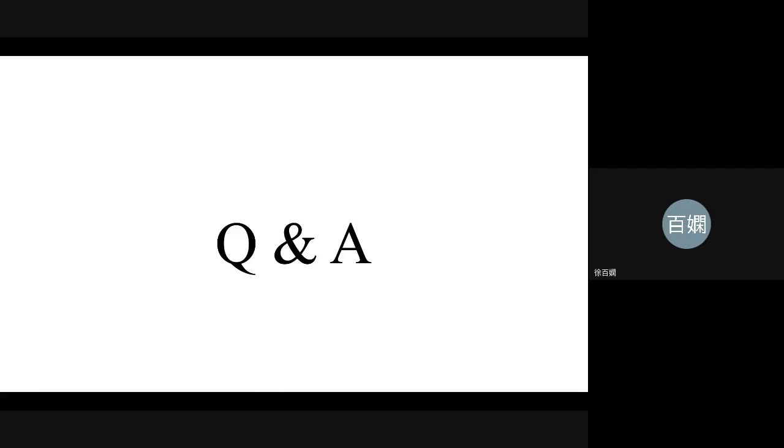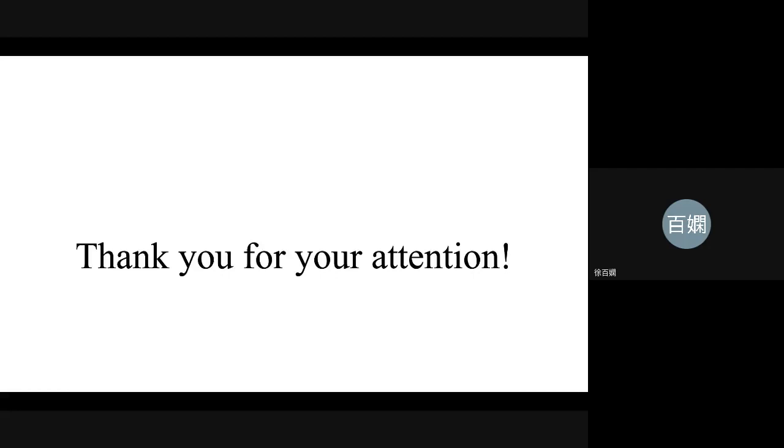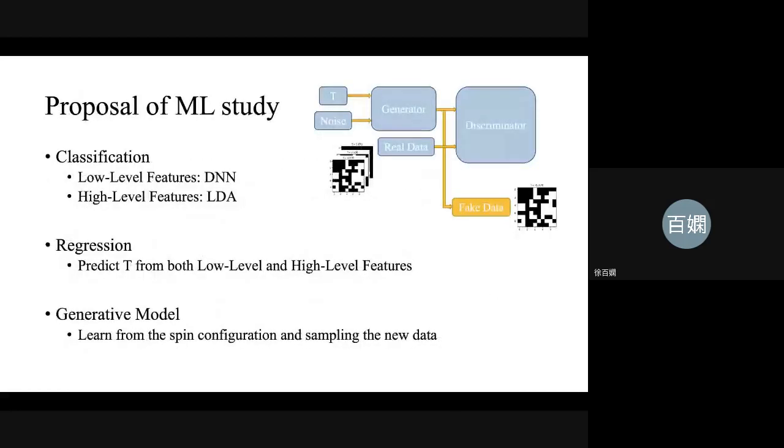So if not, I have a naive question for this study. One of your tasks is classification, right? So I guess you mean if you feed a spin configuration and you want to classify whether it's the paramagnetic phase or the ferromagnetic phase. That's the goal of your classification task, right? Yes. Okay, I'm just wondering, will that be trivial since you already know the transition temperature and basically the parameter of this model?